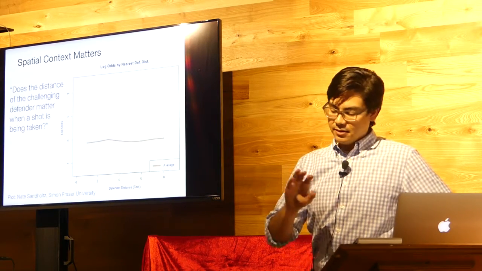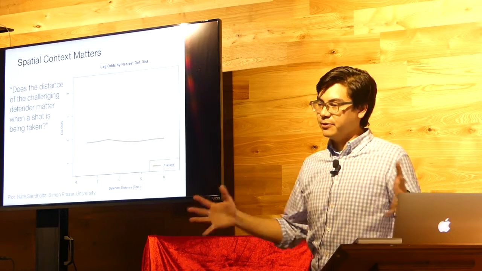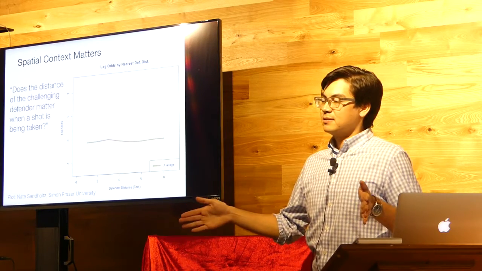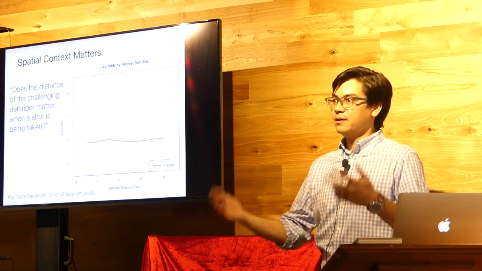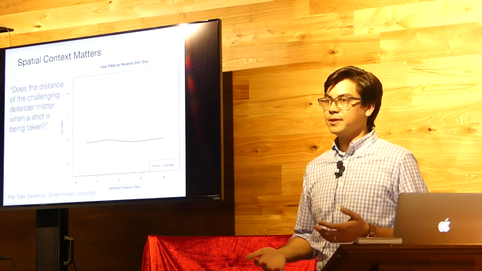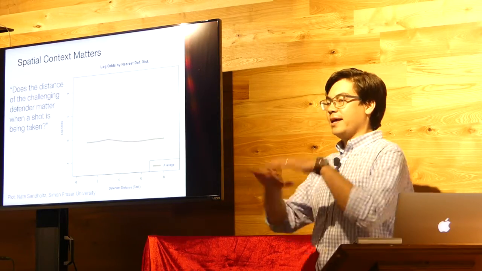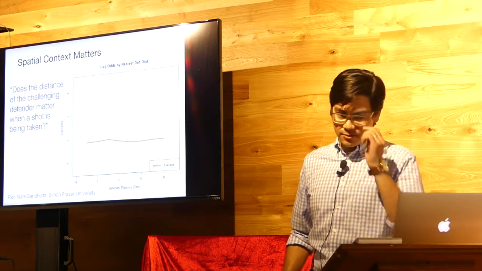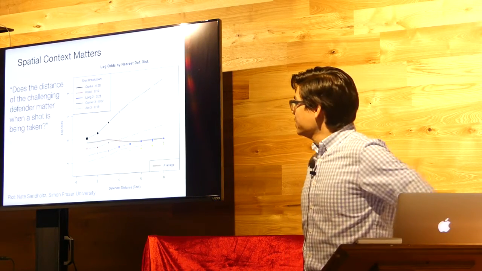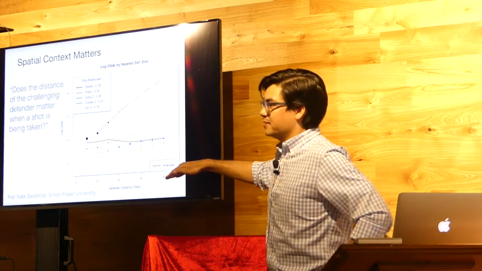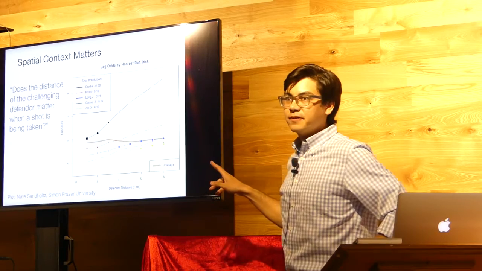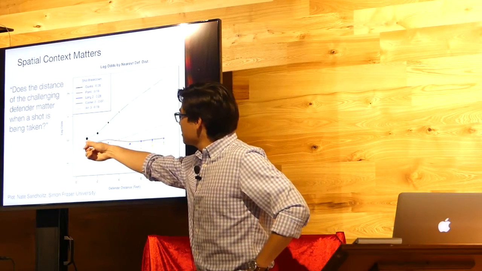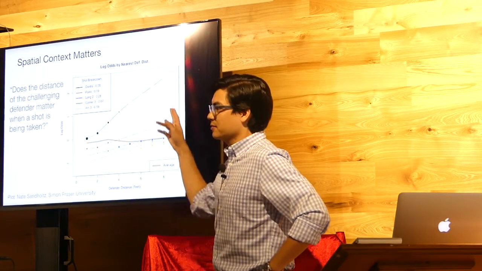Whenever we're dealing with a system where there's something very complex going on, and we aggregate over different states, some of which are more common, some of which are less common, it's very probable that something like Simpson's paradox is going to come up, where the correlations at the aggregated level are very different from the correlations at the much more specific level. So here you can see that if you actually break down the shots by how close they are to the basket, defender distance actually has a huge effect on the probability the shot is going to go in. So this line up here shows dunks. If somebody is 8 feet away from you and you're dunking the ball, you're probably on a fast break.